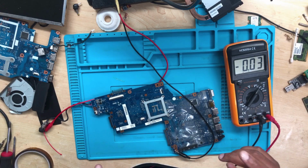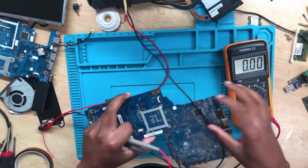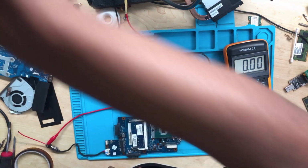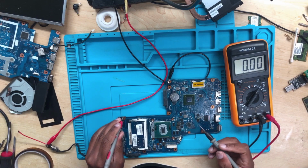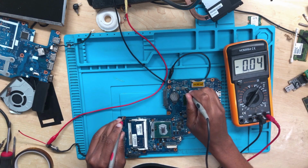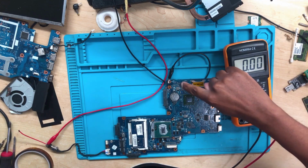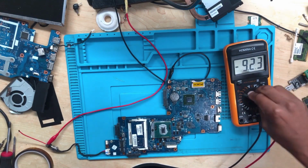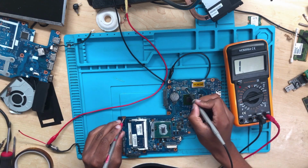Okay guys, let's check the 3.3 and the 5 volts. Turn off the DC bench power supply. I will rotate the board because we want to make sure that we are not shorting anything. Turn on again. So now you put one probe to ground, 20 volts. Let's check the 3.3, 0 volts. Let's check 5 volts, 0 volts. Okay, this might be a faulty chip there, but I'm not sure. Let's check for short to ground. Why are we having 0?